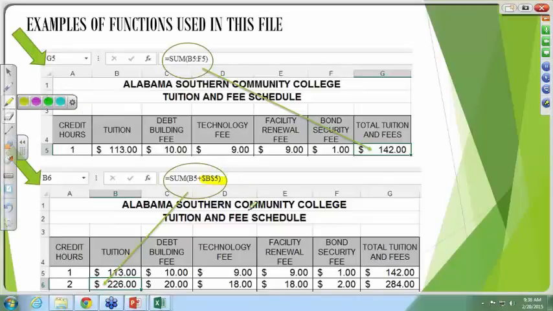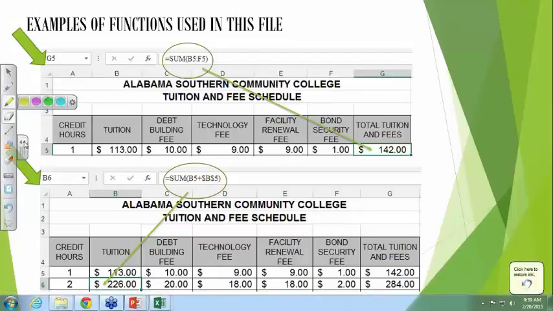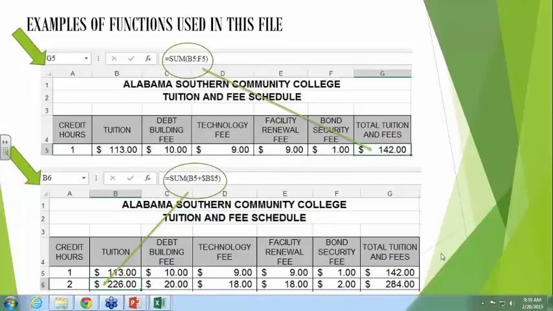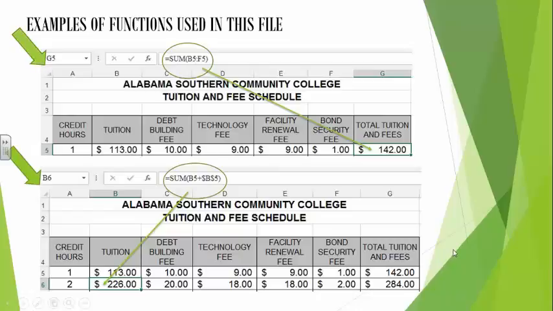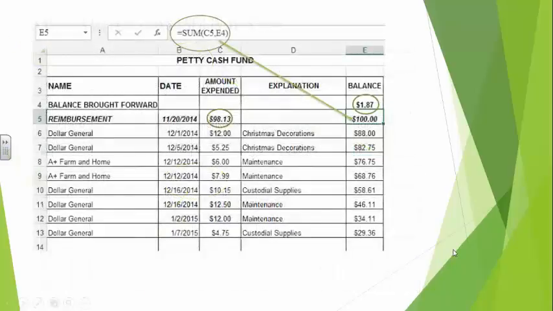You write that right there. That is an absolute reference, so it stays the same throughout the whole row. And later on, I'm going to show you how to pull it down. All right, let's go on.